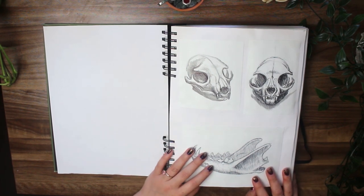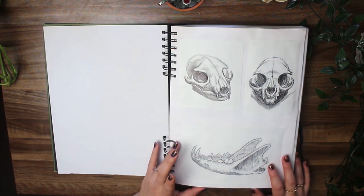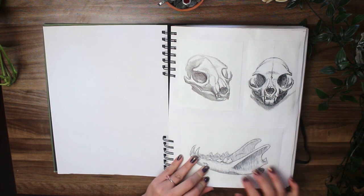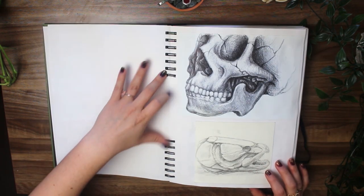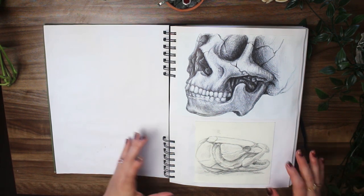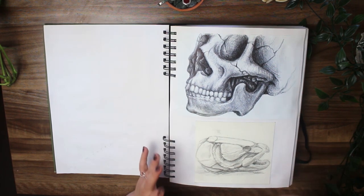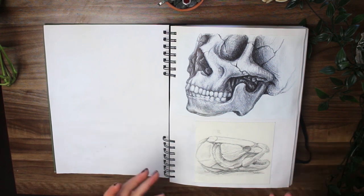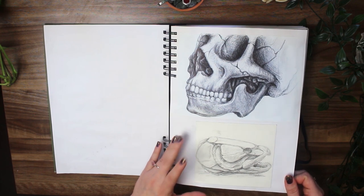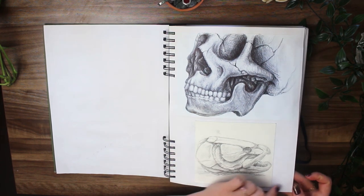I used to use ink a lot for my more technical studies, and it still is one of my favorite mediums, but I don't use it all that often. This kind of makes me want to go back and play with more ink again. I have always been obsessed with skulls — not so much in the morbid fashion. I'm a science girl. I studied biology and the skeletal system is the foundation of our being; it gives us structure. It's just always been so fascinating to me. A lot of people associate skulls with negative and death-related things, but to me they kind of mean life. That's why you're probably going to see quite a few skulls throughout here.